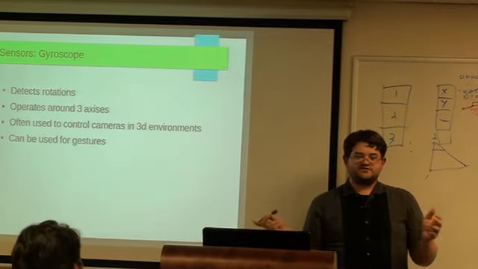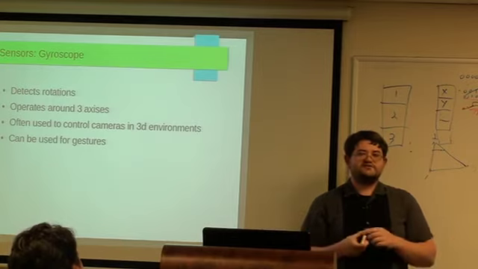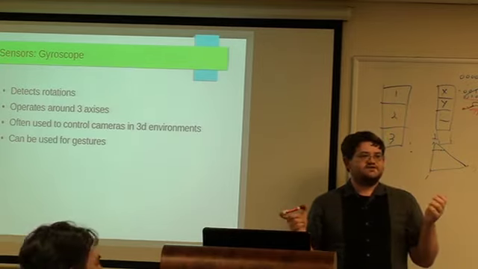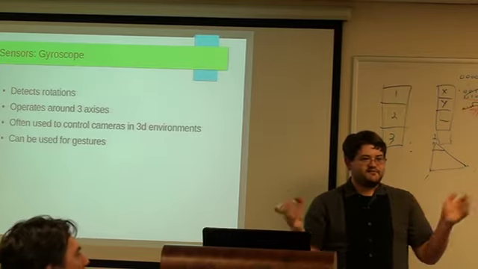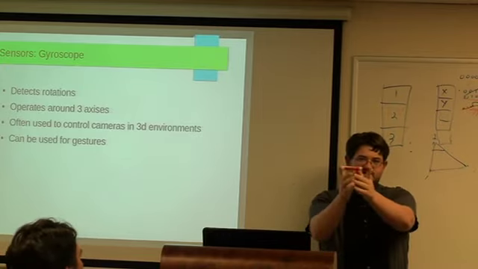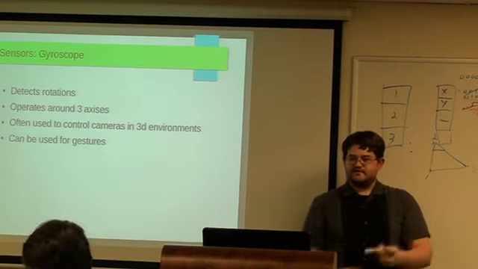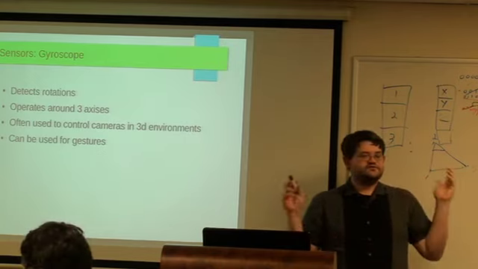Yeah, oftentimes it's used to control a camera in a 3D environment. So if you're writing an application that stitches together a whole bunch of photos to make a panorama, you can use this thing to figure out roughly where the camera is situated in its little 3D bubble. Any other sort of environment like that.